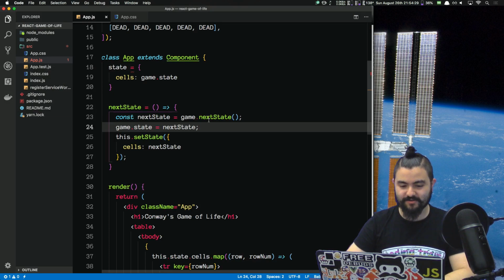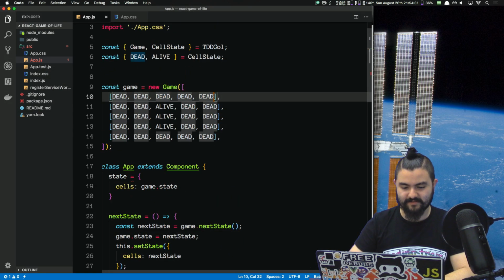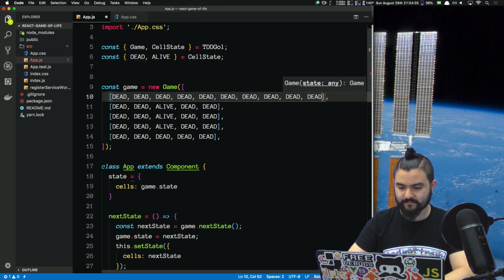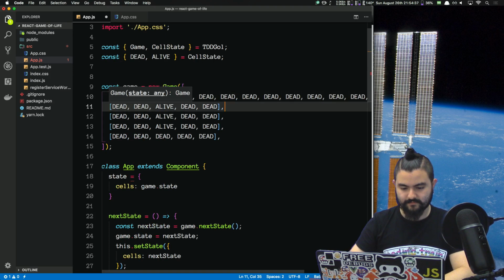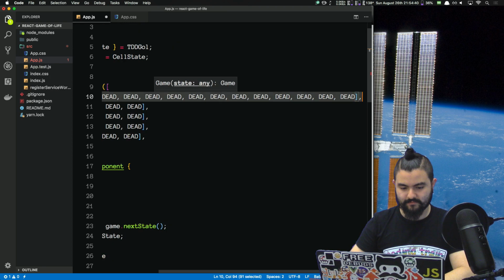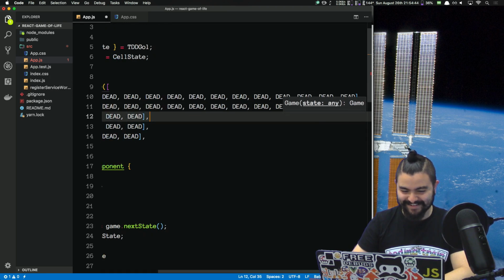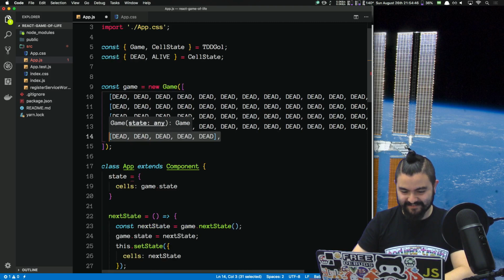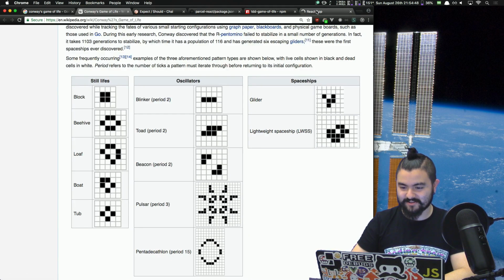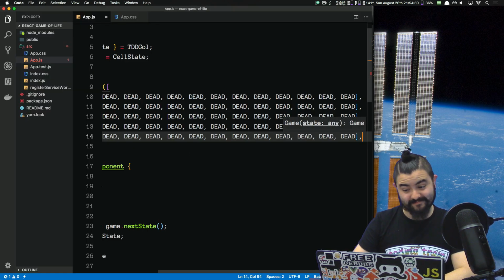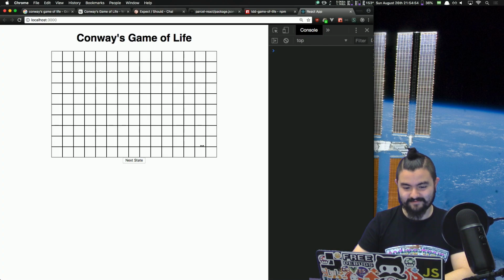Let's create a larger initial state. Okay, so this should give us a giant, yeah, that's pretty cool. Get a really big cell.